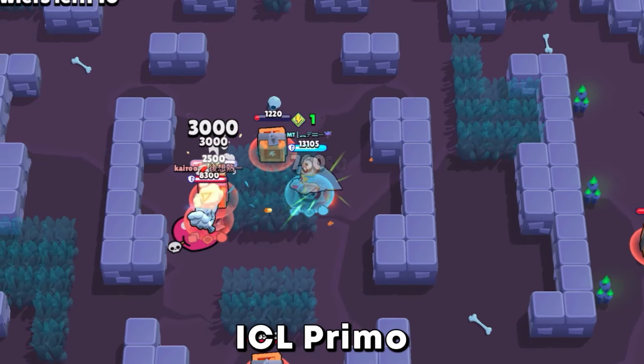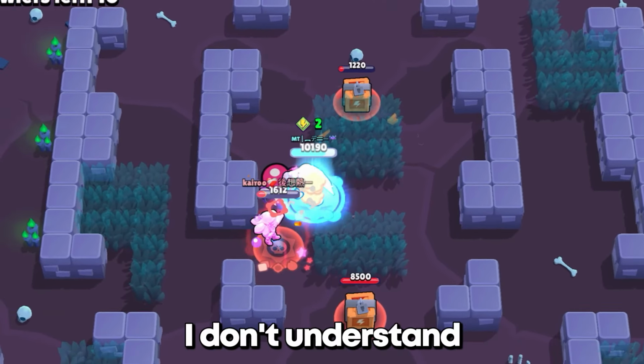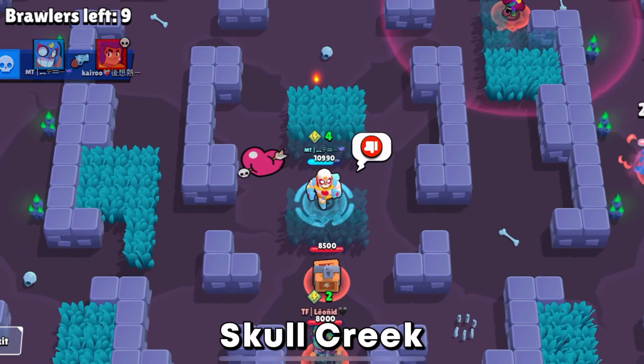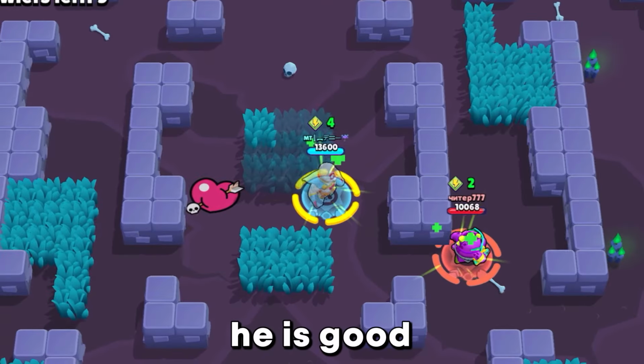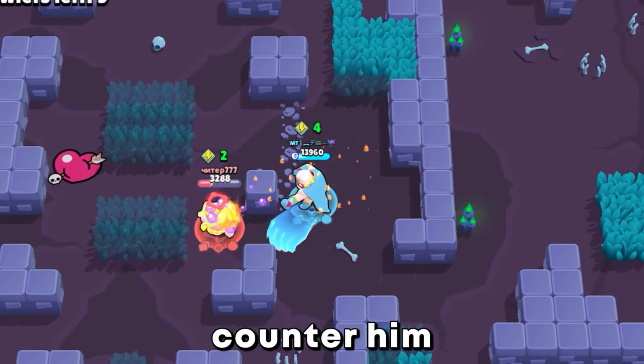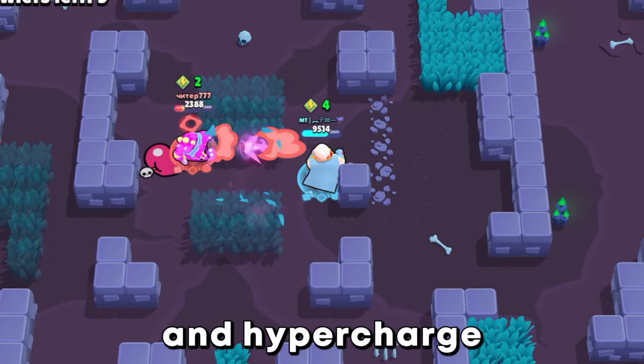I see El Primo being played less and less. I don't understand why, because he is still super good on maps like Skull Creek. He is good against a lot of brawlers. Brawlers like Shelly and Surge don't really counter him if you have your super and hypercharge.